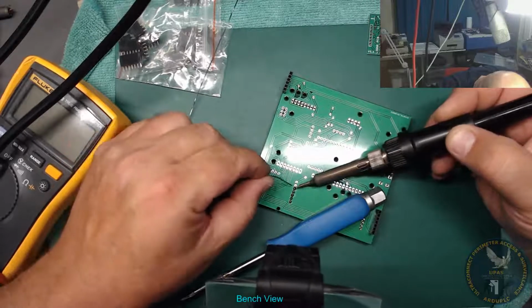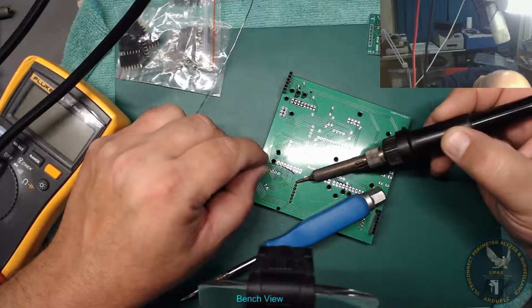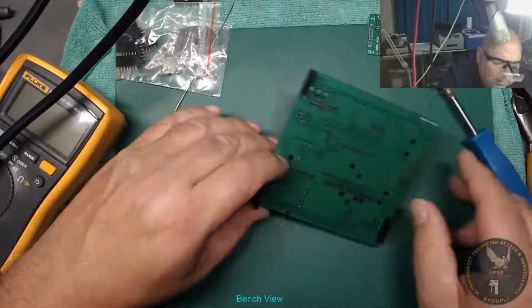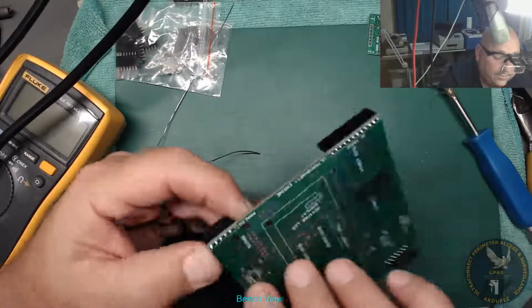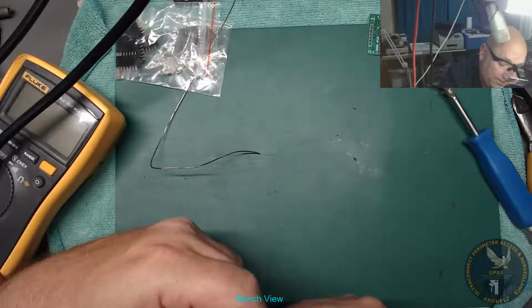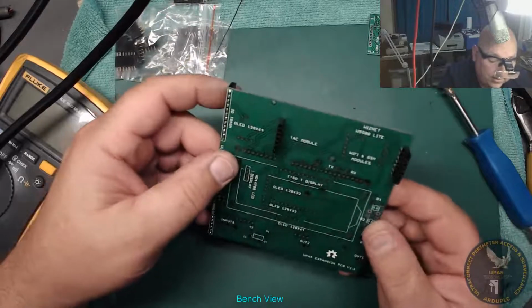W5500 Ethernet module soldered on. I'm not going to put it on yet now, because that's not the main reason for this board. That's just an extra. Oh, that's a bit crooked. Put that on a bit crooked. It's another thing to watch out for. Anyway, there's a little bit of leeway when you connect the pins.